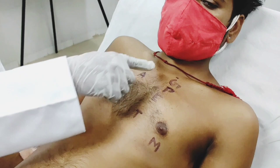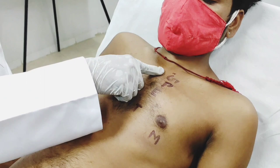Erb's area is in the left third intercostal space adjacent to the sternum. Gibson's area is in the left first intercostal space adjacent to the sternum.